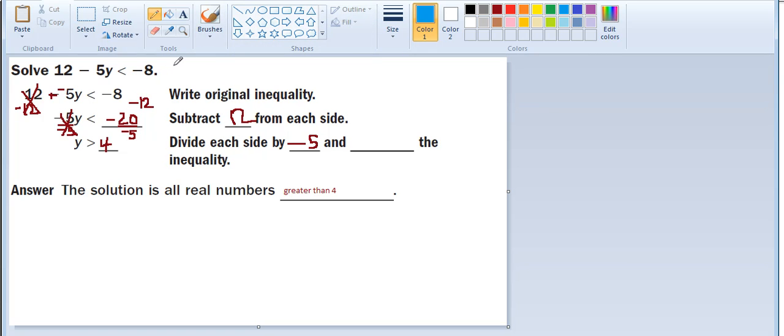So what we're going to do is we're going to write 12 minus 5, and here where the y was, we're going to put 10. That's our kind of made up number. We're going to put that right there, and we're going to check whether that's less than -8. Okay, so if you look at this right here, everything right here, 12 minus 5 times 10 is the same as saying 12 minus 50.